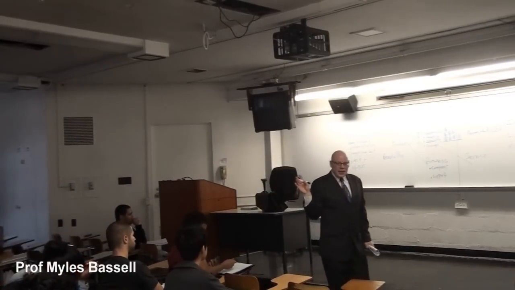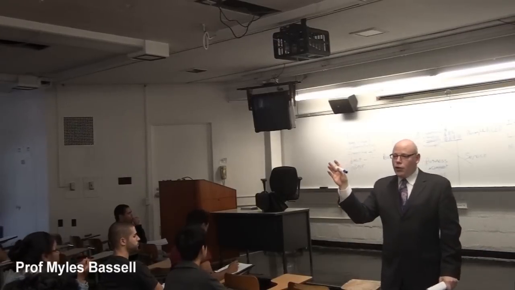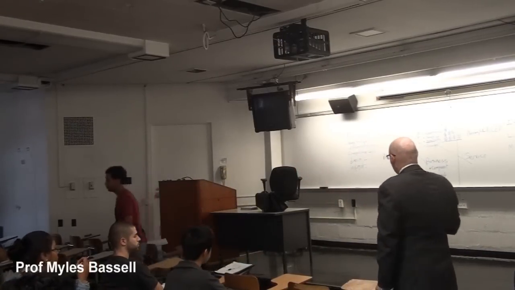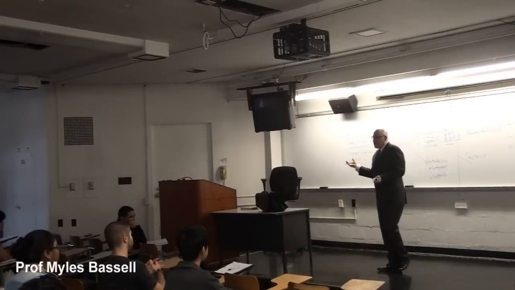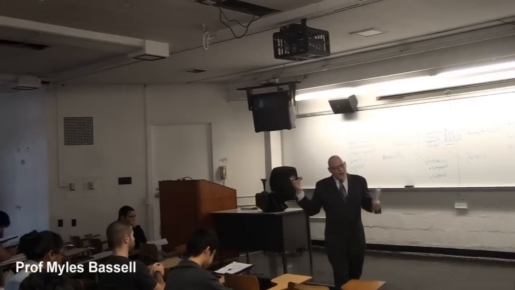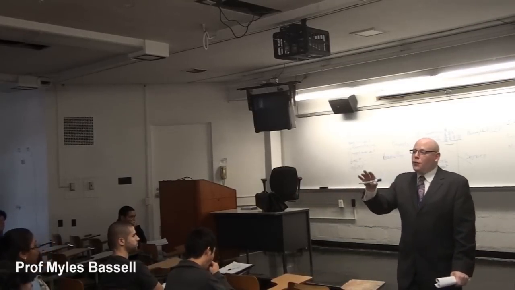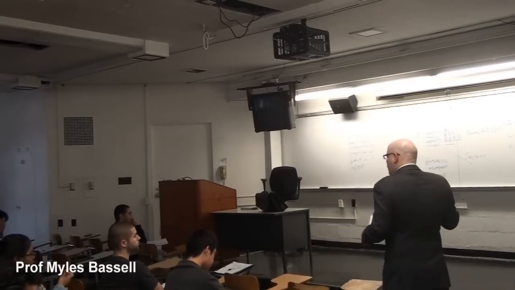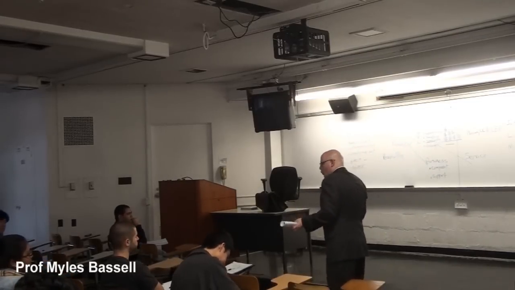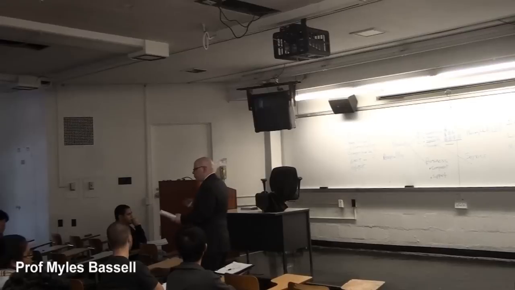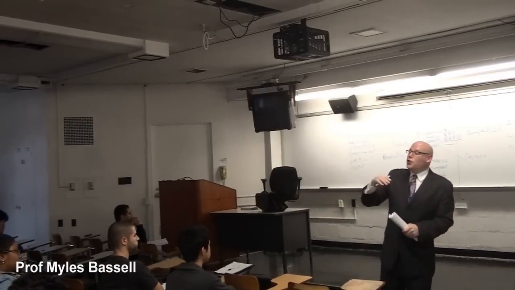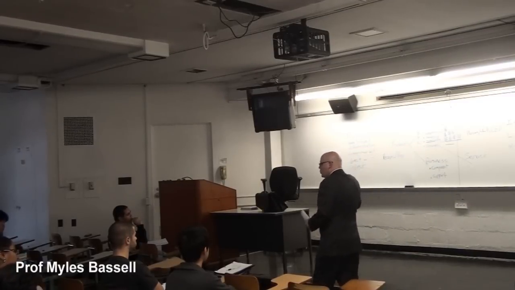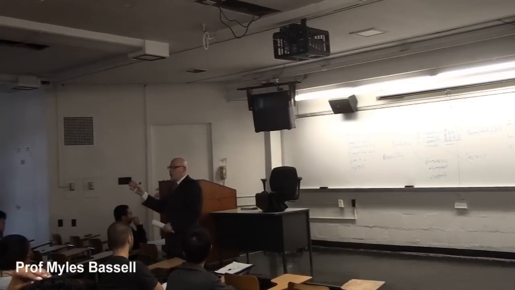But I want to finish up with the last classification for consumer goods, which is unsought. So an unsought good, the price could vary. It could be expensive or not so expensive. But what makes it different from the other goods is that it's something that we're not aware of or we're not actively looking for. So any of those other products, you could say, well, you're looking for it. Even if you're not doing a lot of research, you're looking for a bottle of water. Now, it might be right down the hall, but you're still looking for it. You're still looking for a TV. You're still looking for a watch. But an unsought good is one that you're not looking for.